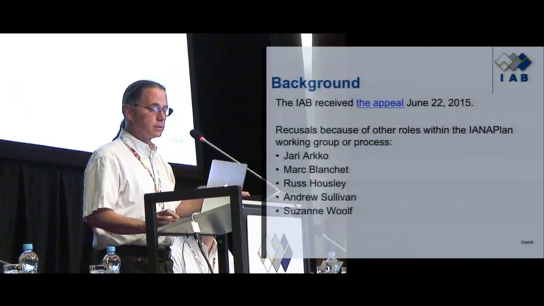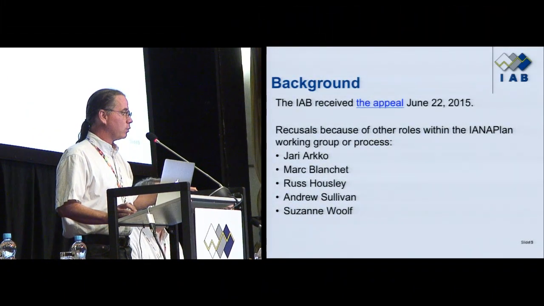So as Andrew noted, one of the roles of the IAB is to handle appeals, and in this case we did receive an appeal during this last period from JFC Morphin, and he appealed the ISG's response to his appeal to them of the approval of the draft IETF IANA plan ICG response. We received that appeal on June 22nd.